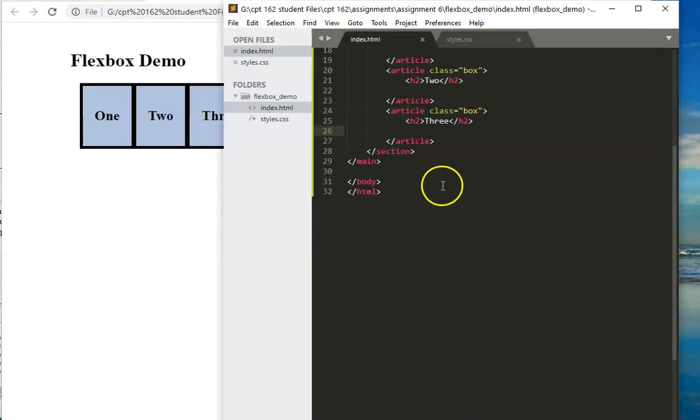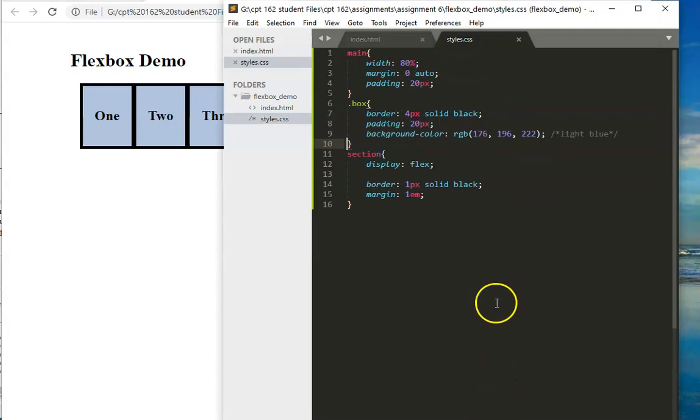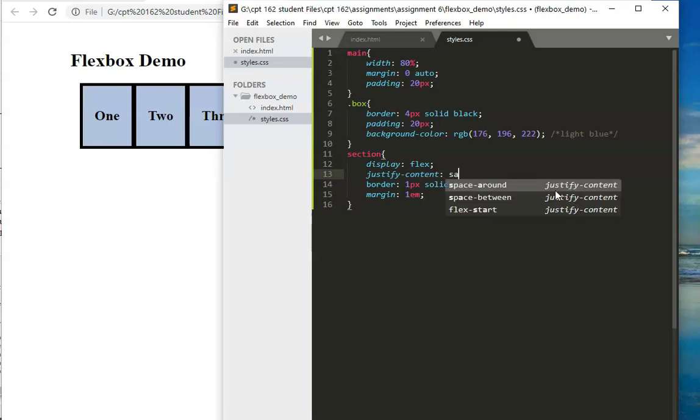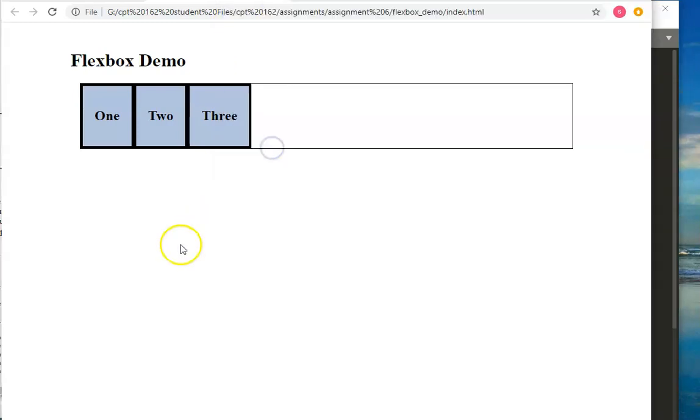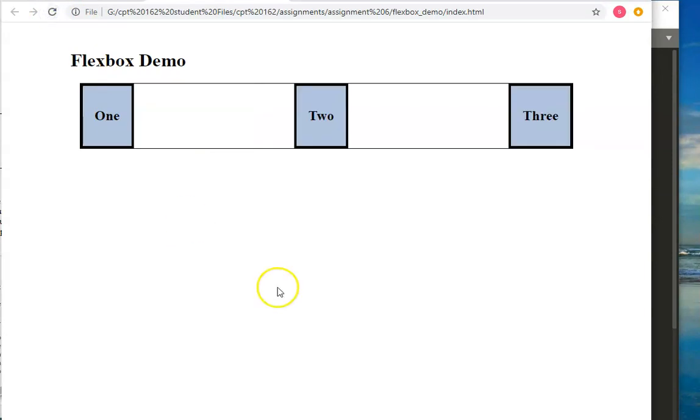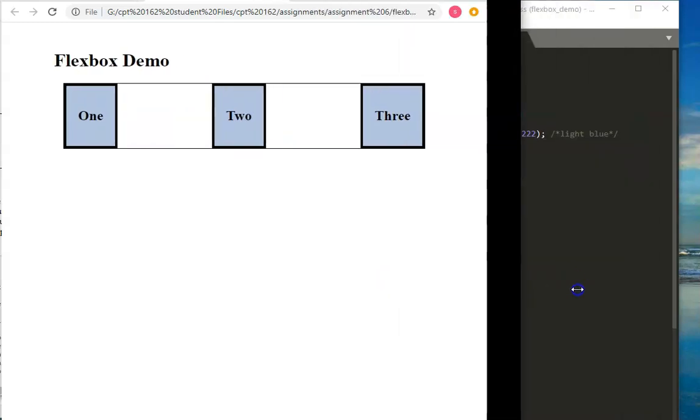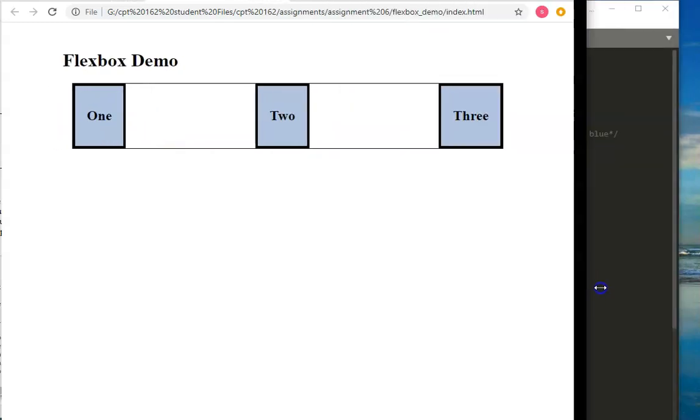Now there's another thing we can do, and that is in CSS, and that goes along with the flex container. So this is the flex container. What we can do is we can do justify content. Notice that they're all flipped together on the left-hand side. If we say justify content space between, file, save all, and refresh, you can see now they're spread out, and you can see how nice and flexible that is on either side.